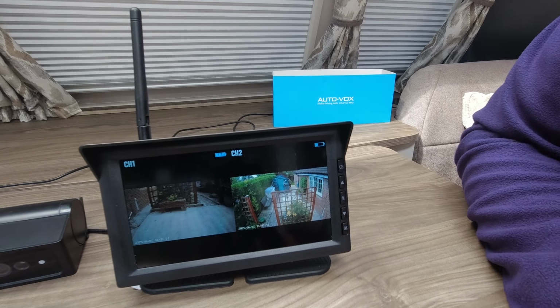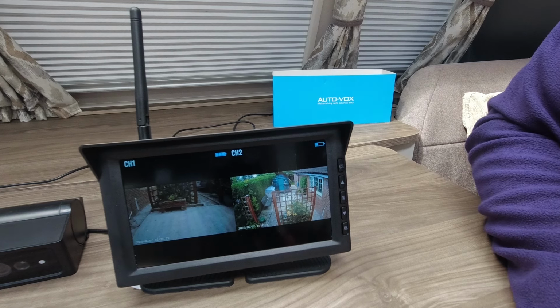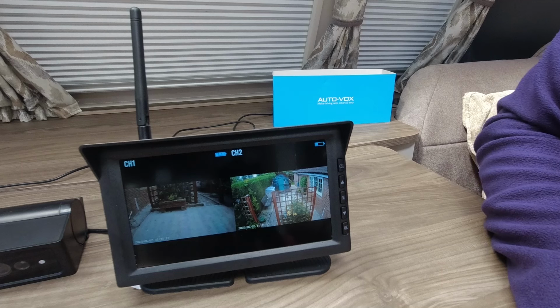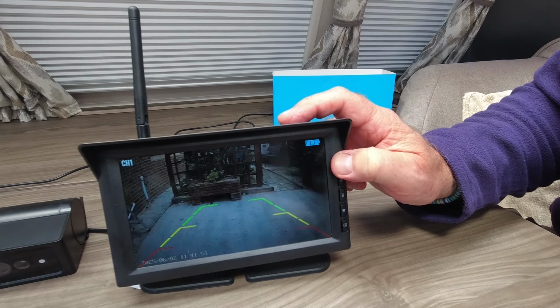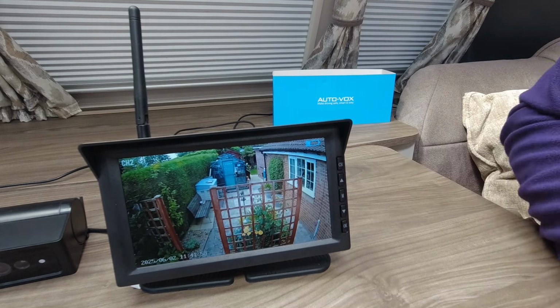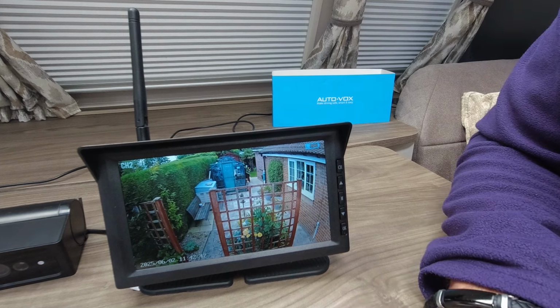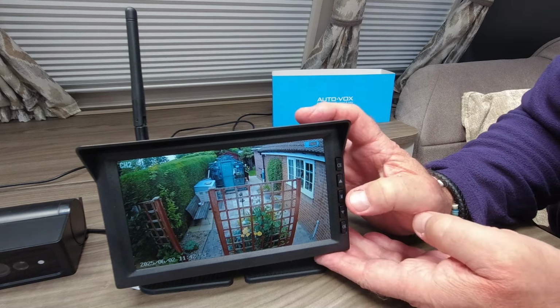Personal opinion, to see both on the screen at the same time, the images are quite small. I don't know whether you'd need to have both on at the same time, but that would be a personal preference. That would be my main view. So the date and the time is on the screen, and that will be recorded, time-stamped on your recorded images.